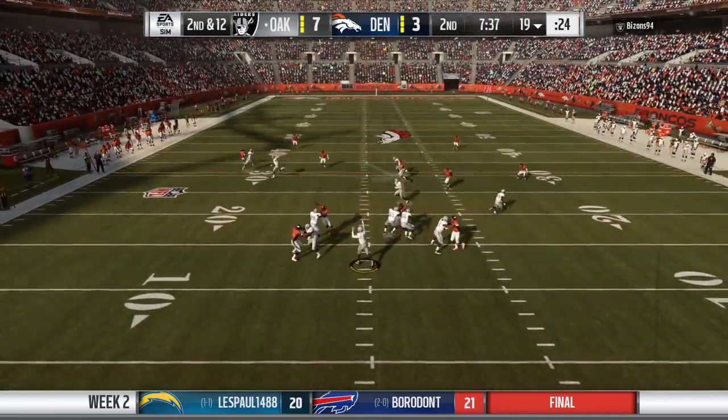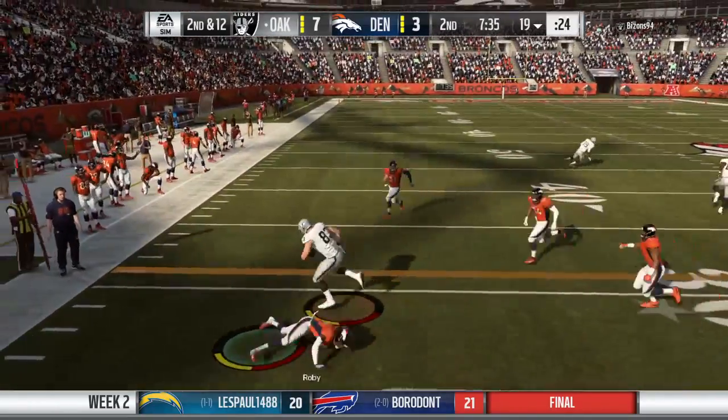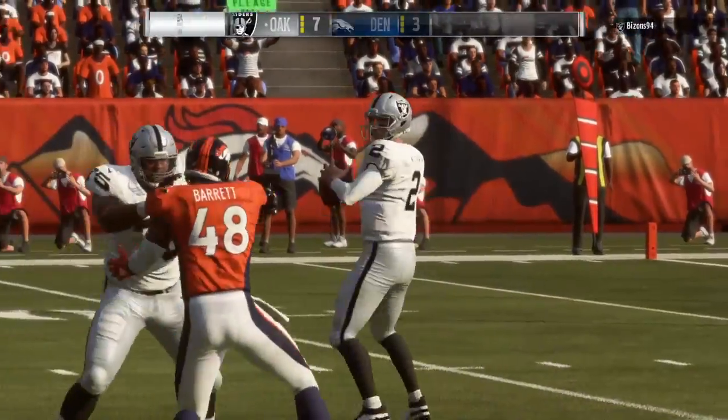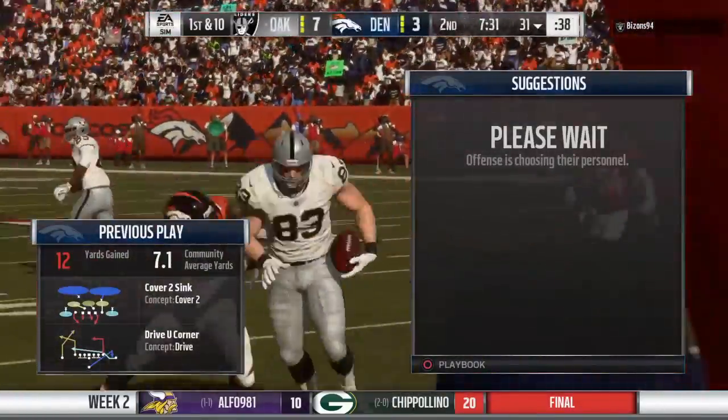Now McCarron throwing on second. Looking for his tight end on the corner. It's complete. First catch for him. It's good for a dozen and a first down.